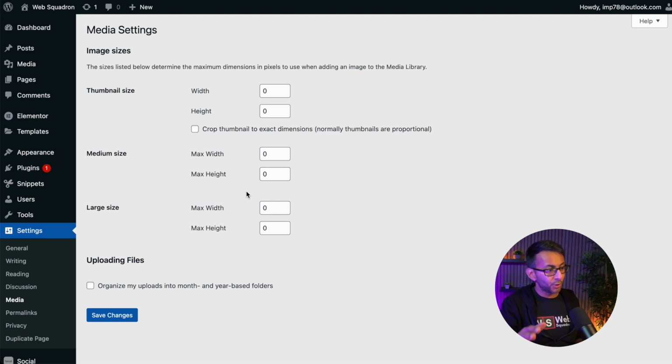We know someone who had a directory website. Their WordPress website was 1.4 gigabytes. That is huge, okay, for what they had on their website. And the reason was due to lots of images.